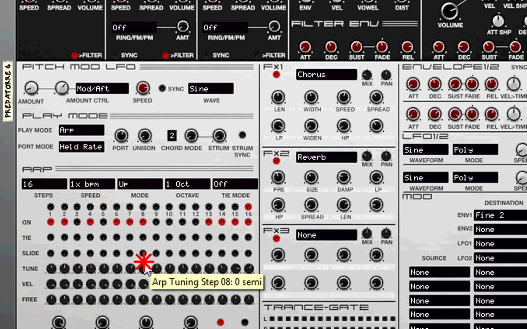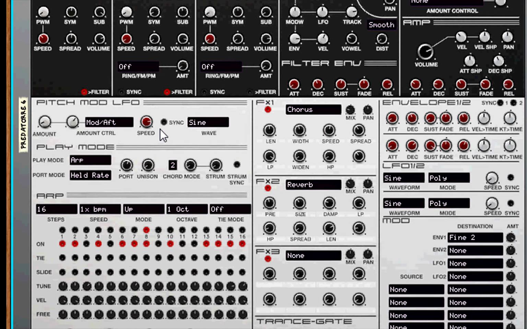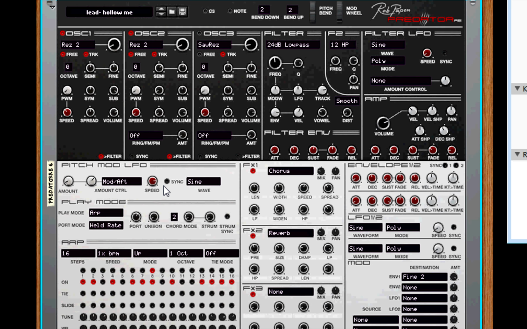I don't like that. Hold on a second. So just messing around. So a lot of things you can do, obviously, really quickly, a lot of changes you can make. And so I have just found this to be a really fun synth just to even play with. I mean, making a lot of cool sounds with it.